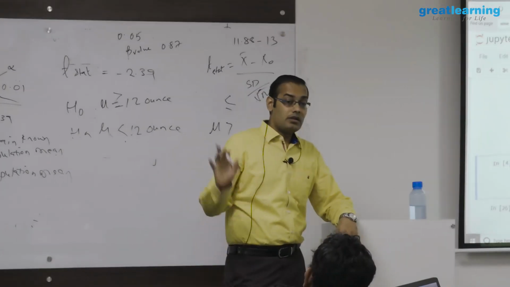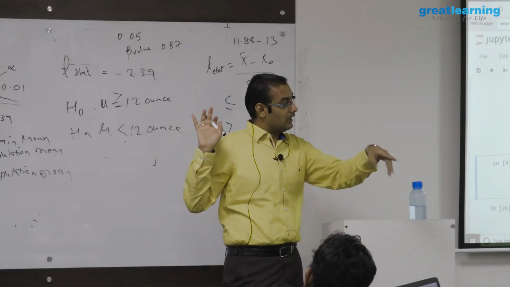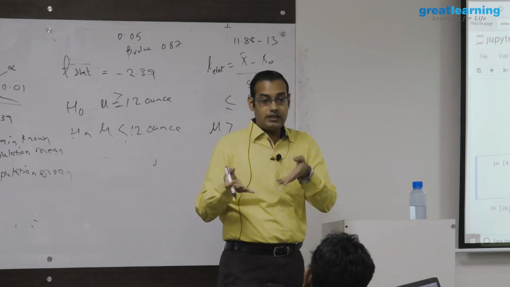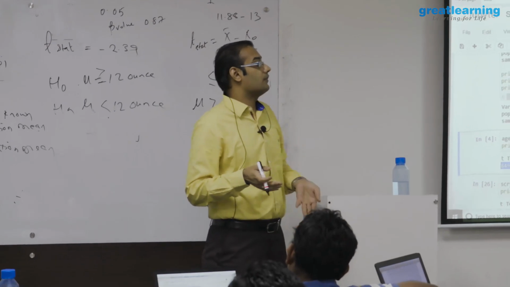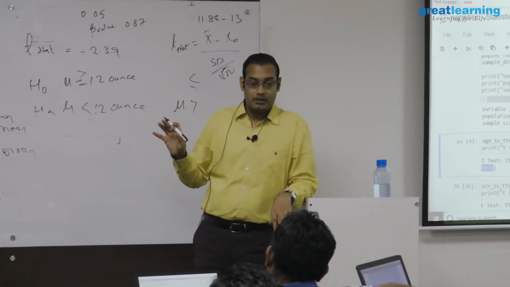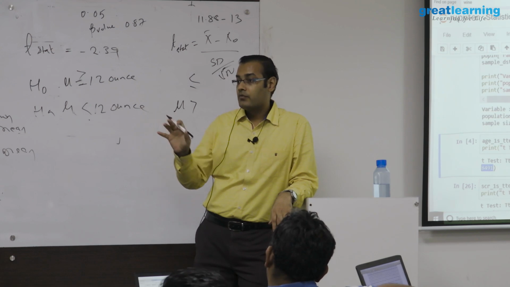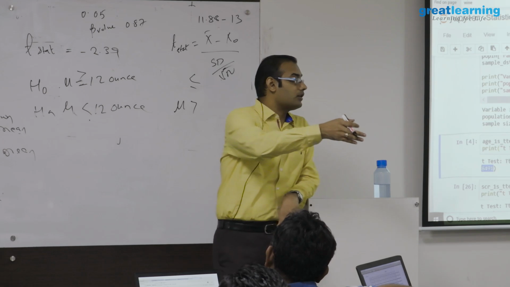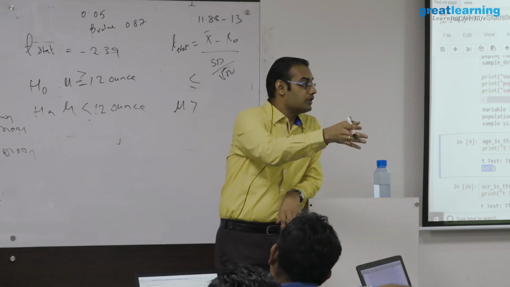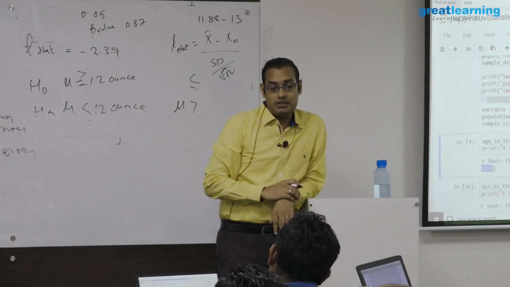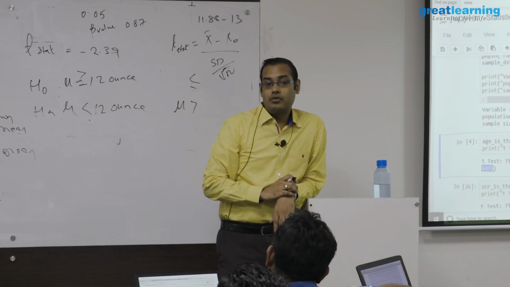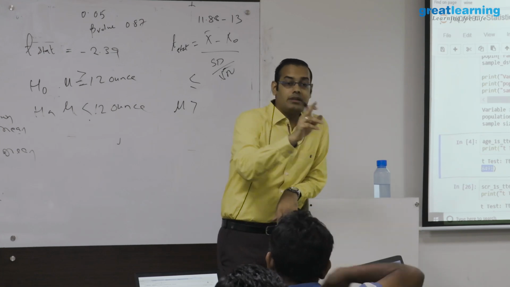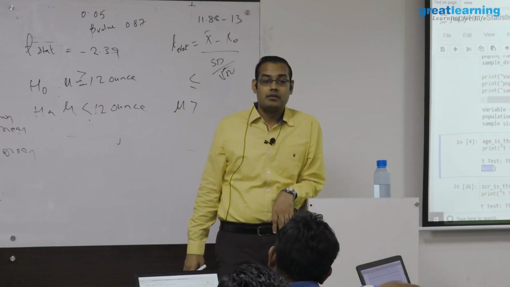Which means I've got 87% confidence that the null hypothesis is right. Only 13% is the confidence that the sample is not representative of the mean. 1 minus p value is for the alternate hypothesis. So only 13% confidence that the sample is not representative of the population mean when I compare it based on age. So beyond doubt it is proven that at least on the age parameter, the sample is representative of the population.